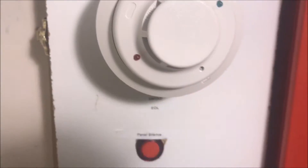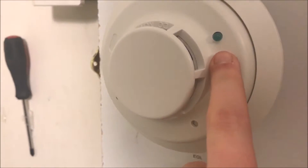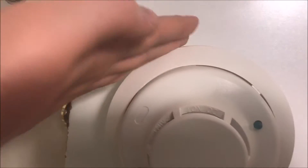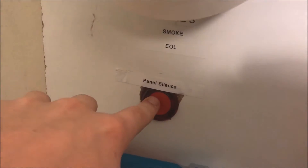So this is a relatively decent smoke detector. It's a pretty simple design. It's photoelectric. You've got your green indicating LED, your red indicating LED, your test button, your base, and the head is removable from the base. You've got your wiring terminals and your silence panel so we don't get the annoying beep.